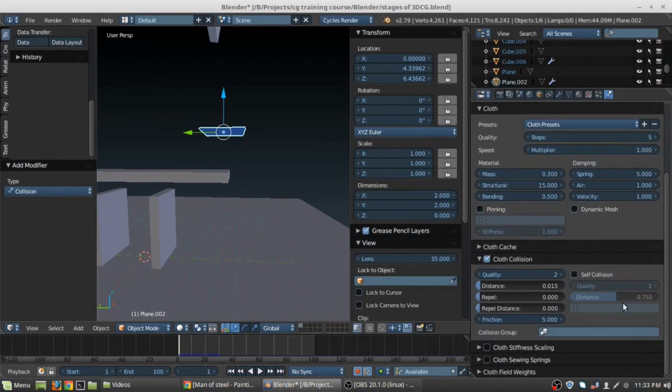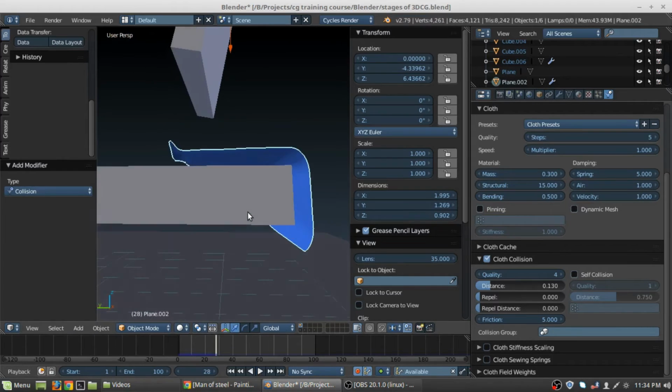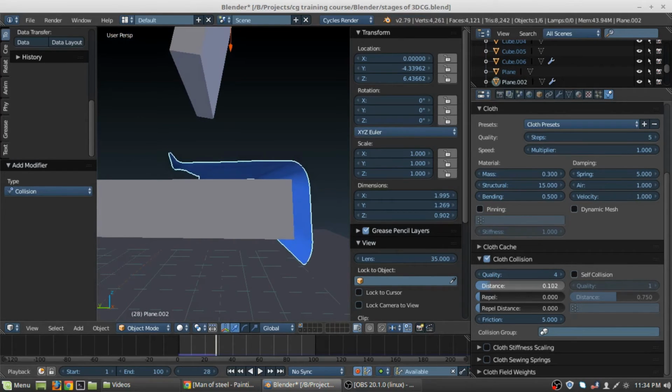I've never used cloth collision. There is quality of collision and distance, and yep, that is pretty much it. Yes, that is exactly what I wanted.